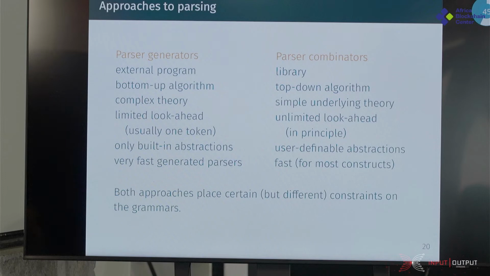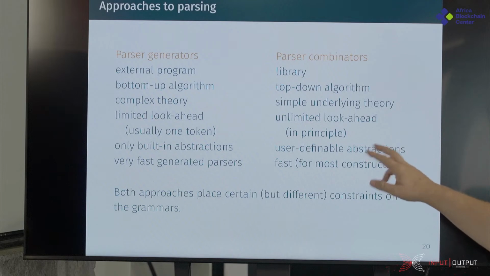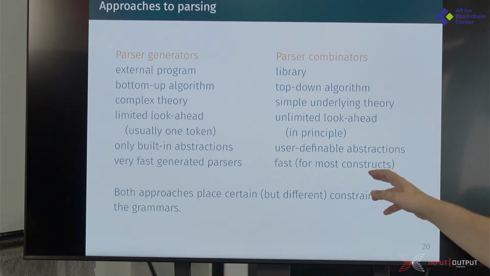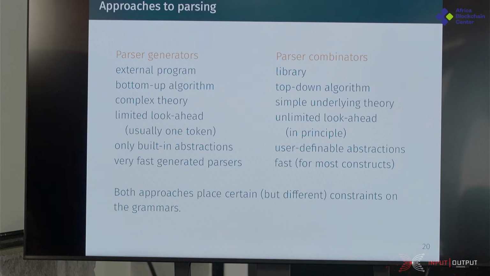And then the alternative approach is called parser combinators, which we will talk about today. But the external programs, in C, there's Yacc and Lex, and that's quite famous. I personally never used it, but traditionally, if you wanted to write a parser for your own cool programming language, you used something like Yacc.